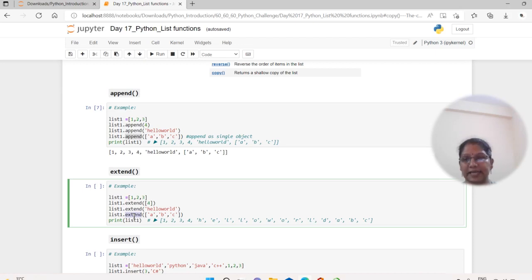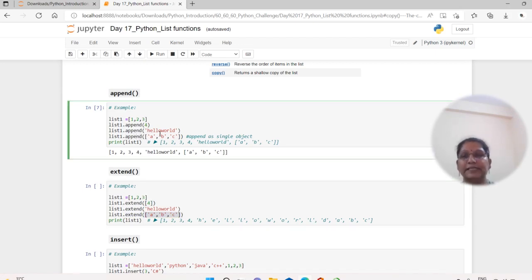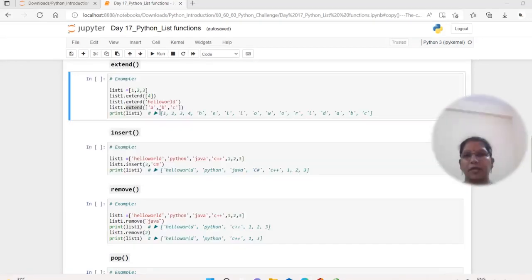And see here, dear friends, here we are extending with a list, and here we are extending with a string value a comma b comma c. So when you use append, it is included as one item in the list. But in extend, it is included element by element. I just execute this, dear friends. Kindly have a look.